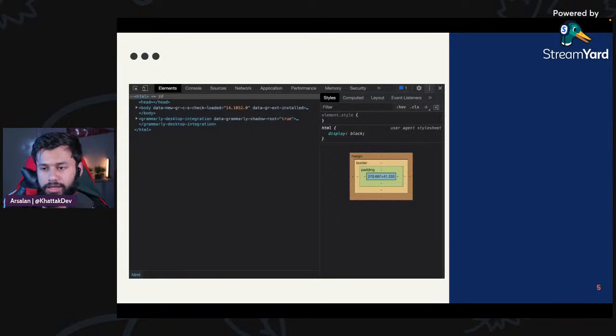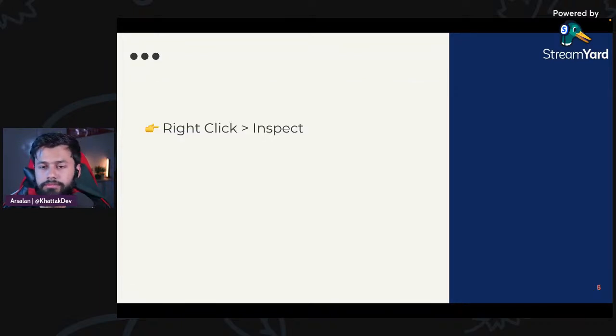It is available in almost every browser that I know, especially Firefox, Google Chrome, Microsoft Edge, etc. This is how it looks in Google Chrome. Of course, this may not make sense to you at this point, but we're going to get more in detail and talk about this. So how can you open the DevTools?